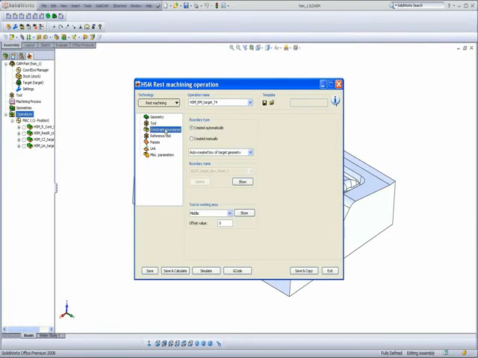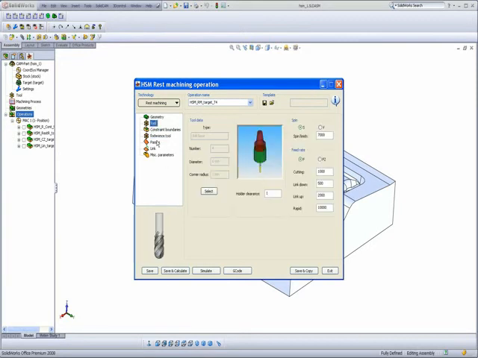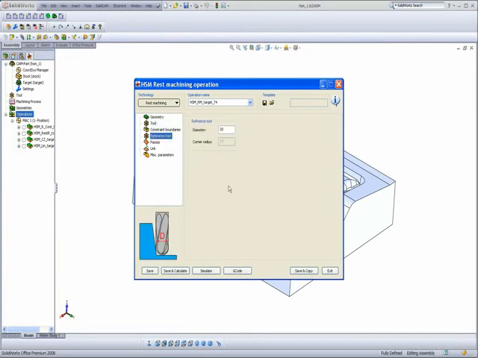Again, I have my constraint boundaries, but we have something else here now called reference tool. With reference tool, I can tell this particular tool that I'm working with now, the 6mm ball end mill, which areas to consider as areas that were not machined. And I can tell it wherever, for example, a 12mm ball end mill was not able to go in, those are the areas that you'll be working in. Now I picked 12mm, even though before I used a 10mm tool, to have a little bit of an overlap of those areas that were not able to be machined.